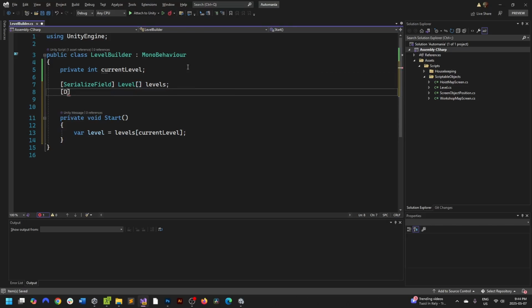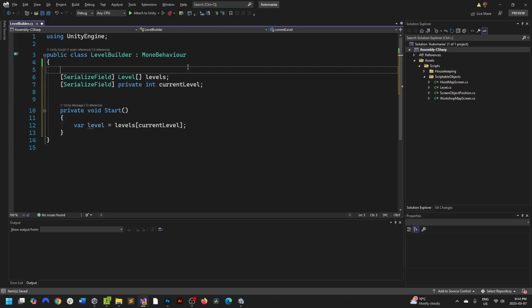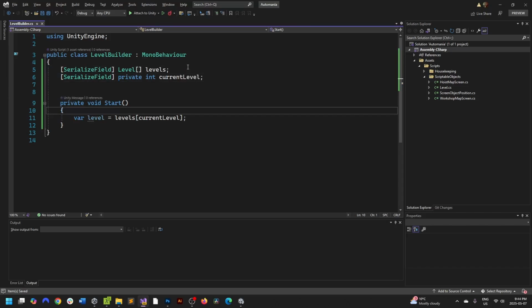Actually, let me do serialize field, because we might want to change this and we might want to build these things in here.